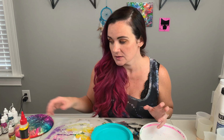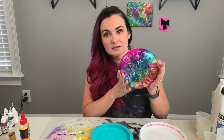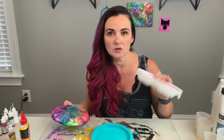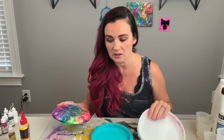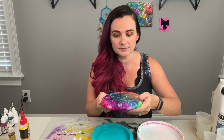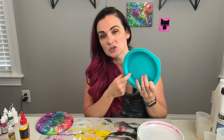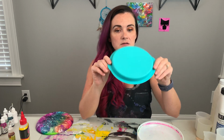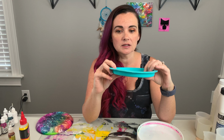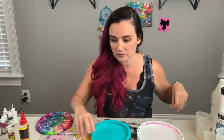Hey guys, so today I will be making some larger Petri dishes. I made this guy the other day and I'm absolutely in love. I used this silicone cake pan. I found this on Amazon and I love how it has the kind of domed look to it. I will also be using two of these. These are also silicone cake pans. I haven't used these yet, but I expect them to come out wonderfully.